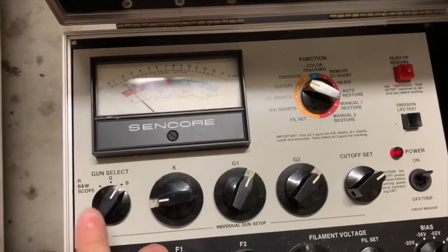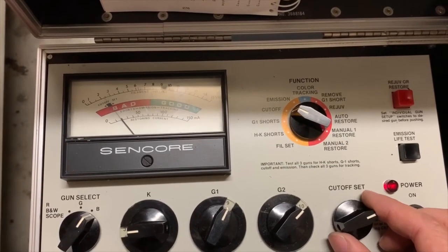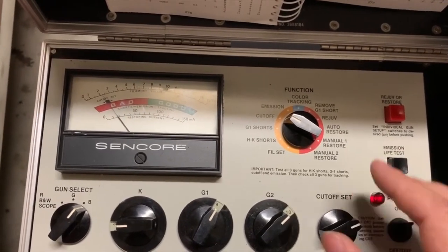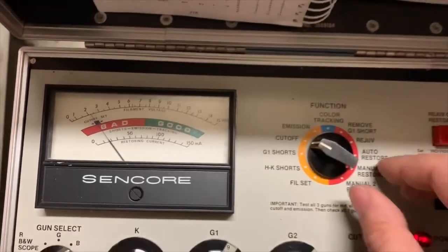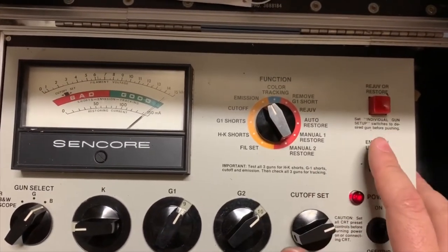Yes. So blue, almost up on the cutoff. So a little more cutoff on this, but this should be, yeah, there you go. This is fine. Perfect. So cutoff is good. All of this is stable. Cutoff is well in the area. And now we're going to move on to emission. It's just, you know, flawless.